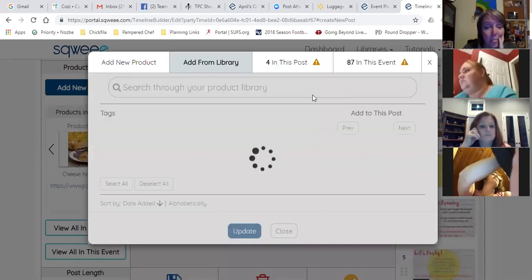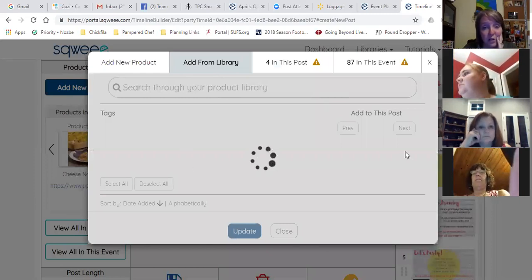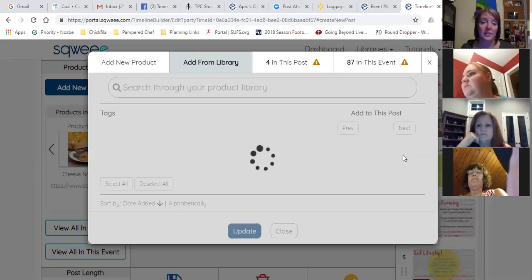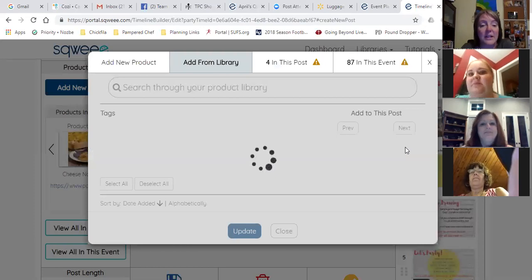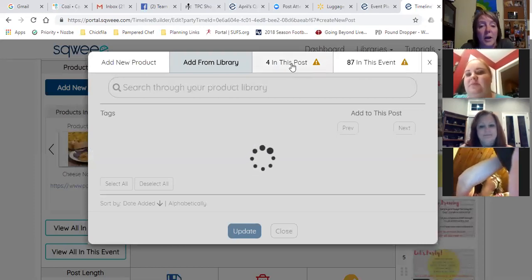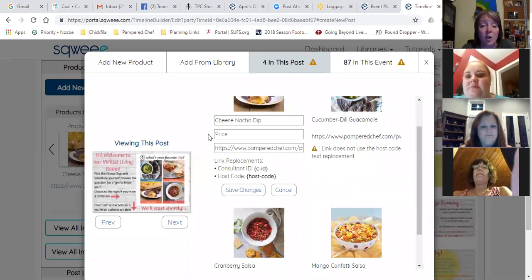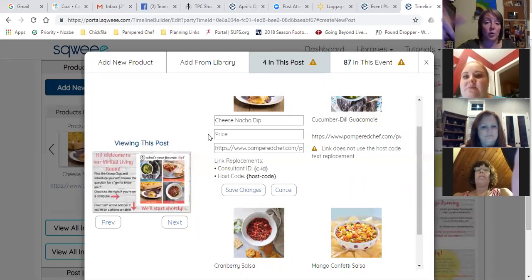I don't know if it actually tells me. But anyway, a consultant actually put together the entire product catalog and shared the code. So it saves the rest of us hours of time. Okay. It's not coming up quickly. So anyway, you can import this code, and as long as your CID is in the right spot, then all of these, when you import them, are going to go to your website, not mine. Cool? Mm-hmm.